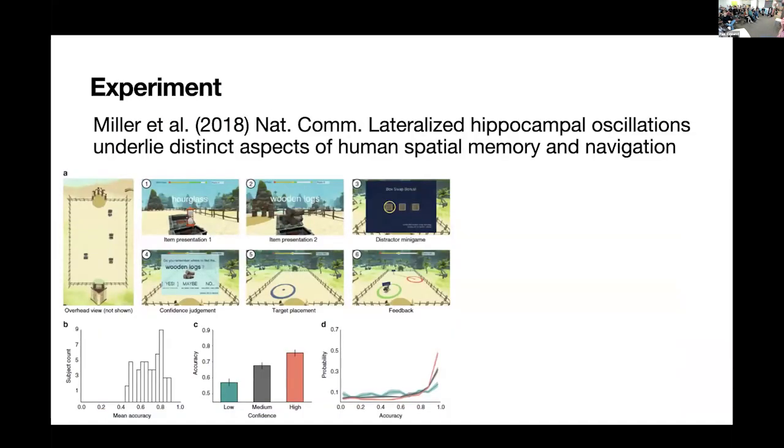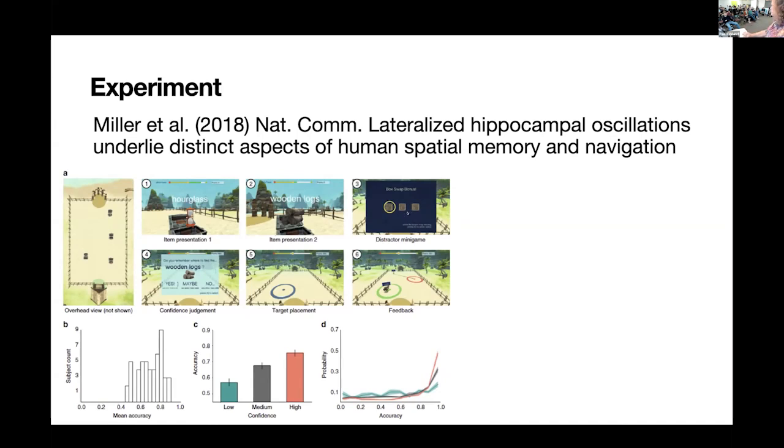But more interestingly, I want to take you through this experiment. In this experiment, you basically have people in virtual reality, and they have ECoG, I believe it is, on their cortex. So these are epilepsy patients. And they're never shown this top-down view, the one on the left, which is the view that I showed you that we've reproduced in Isaac Sim. Instead, they move through a normal first-person egocentric view. They walk up to these chests, and the chests pop up an item that's hidden in the chest when they're close enough, and then they move on to the next item, right?